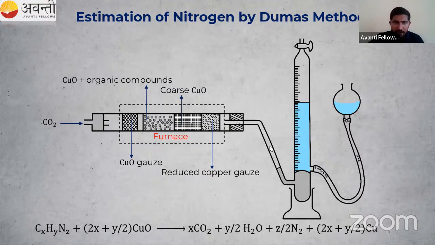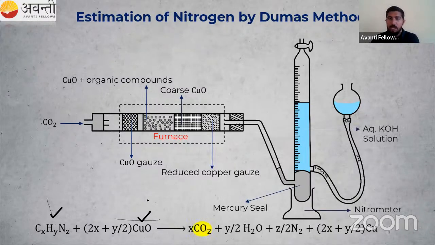Okay. So here we have an organic compound containing nitrogen. Then on reaction with CuO, carbon dioxide is formed, water is formed, nitrogen is formed. We want to find the percentage of nitrogen. Here nitrogen gas is formed, so we can find the percentage of nitrogen from our nitrogen gas. So these are the different products formed: one is carbon dioxide, then water, then nitrogen. So we want to study our nitrogen gas.